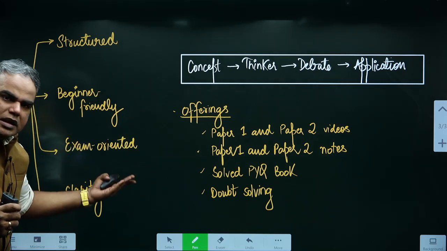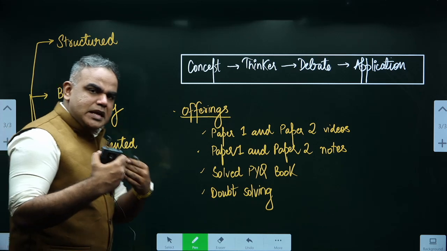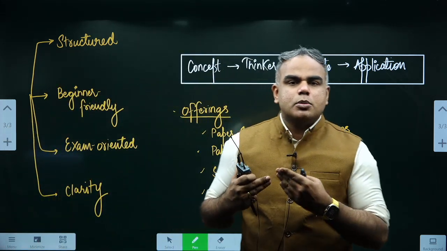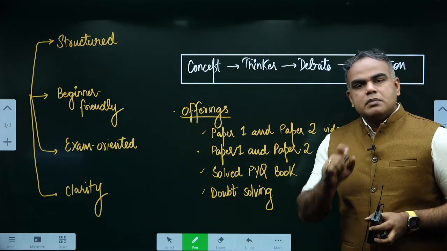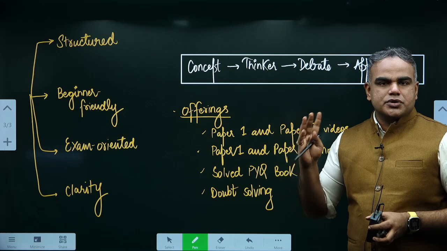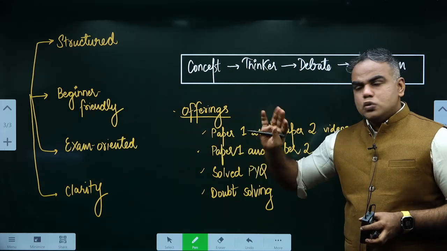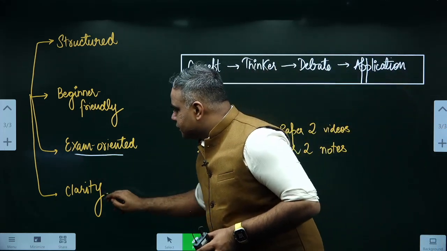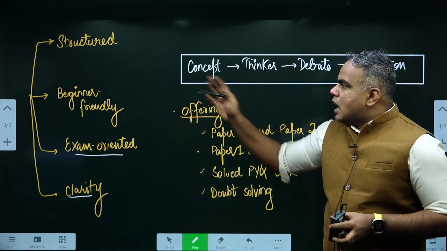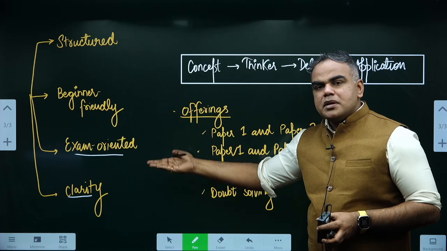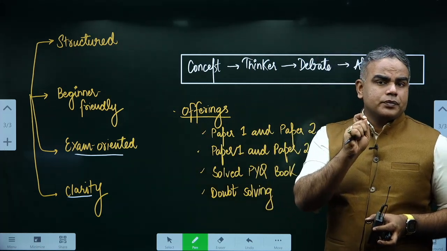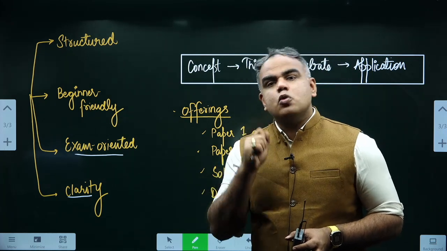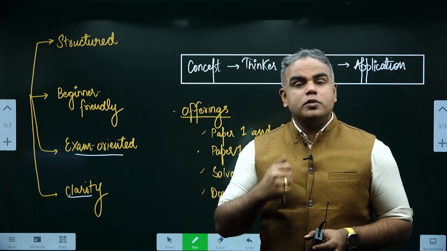Again, if you want to check the exam orientedness or clarity, there are many demo videos of the political science optional that I've taken. You can also watch that and then maybe make up your mind. But the point is, if you have to cover the optional, you have to ensure that you are exam oriented and you have clarity. How does this happen? When the course has to be structured, the notes that you have should help you answer the questions that have come in the exam. That should be the main motive.